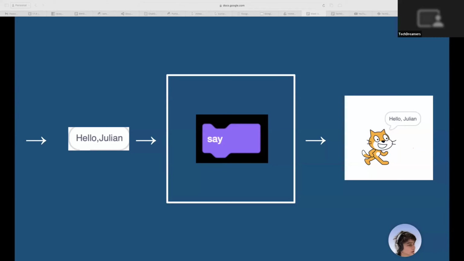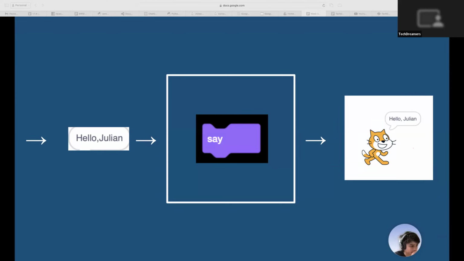So, how do I install the Scratch programming language on my computer? It's actually a web application, so it can be very easily used on your computer, and I will send the link. Any other questions?